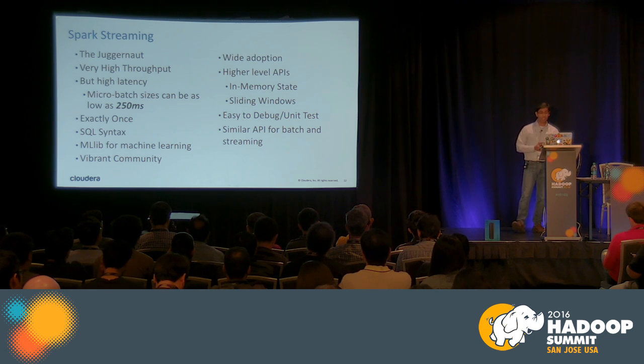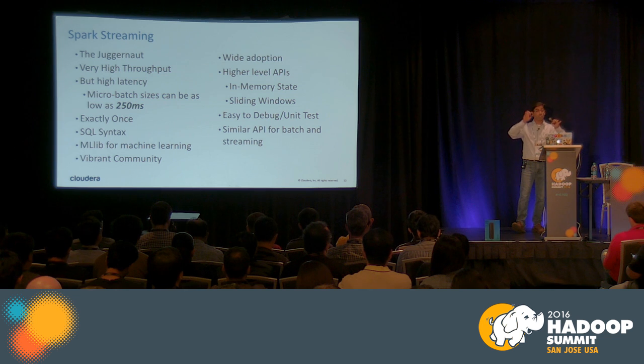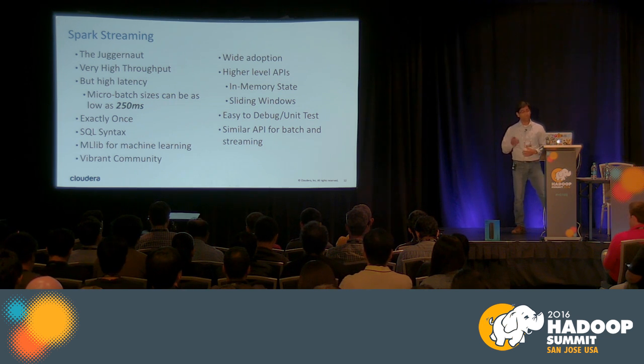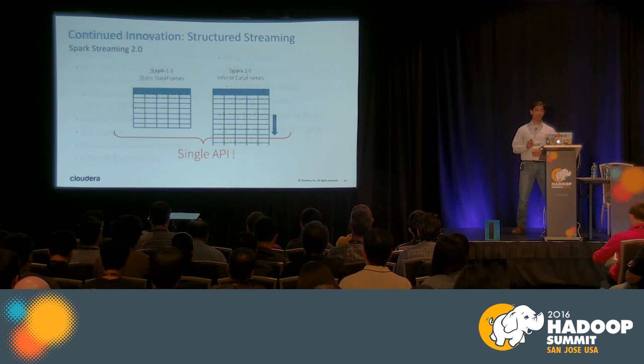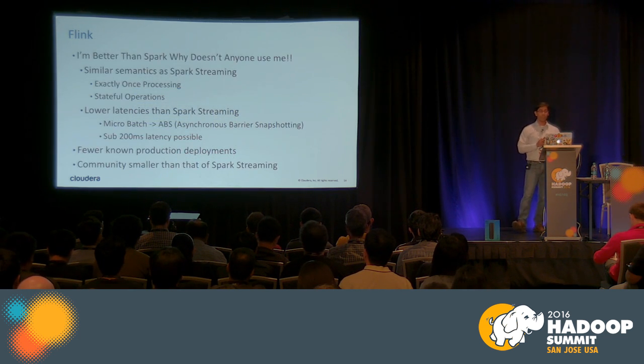And a good example is streaming k-means, where you're clustering data, but as the data streams by, you're dynamically adjusting the clusters. So that's fairly compelling. So if you're actually going to do machine learning in the context of streaming, Spark Streaming is kind of the slam dunk for that. Now let's talk about Flink.